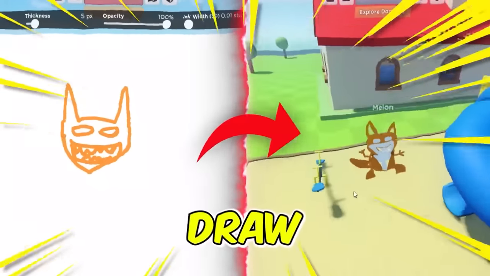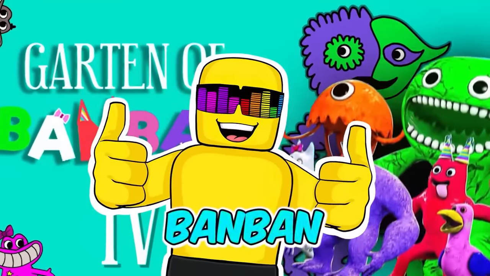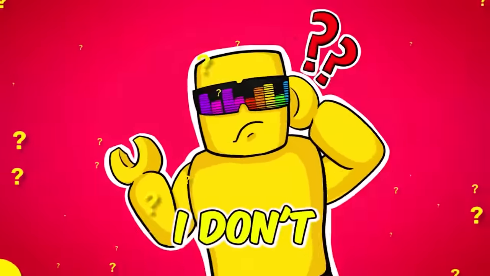This is anything you draw comes to life. But we're drawing Kittysaurus and Surgeon from Ban Ban Chapter 4. Or is it 6? I don't even know how that works anymore.